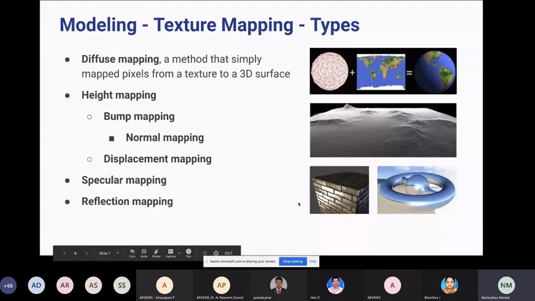So the amount of light that gets reflected off a surface is determined by a specular map, while what you see as a reflection on top of a reflective surface is defined by its reflection map. For example, if you have a glassy surface, it might be metallic like this, which is not exactly showing us any features behind it, but it's reflecting a certain amount of light. That is a specular map in action. While any surface that is glassy enough to show the details around it, even details that are not inside of the camera frame, is what's determined by the reflection maps.